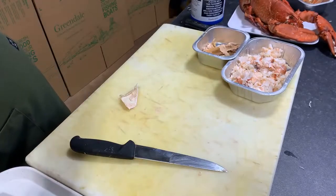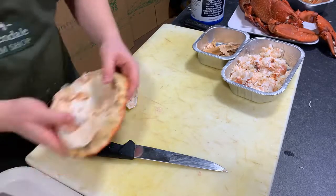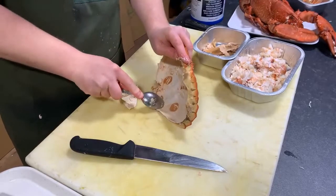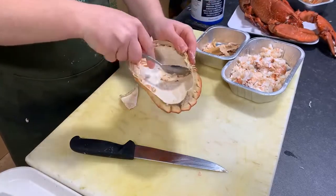Discard everything inside, it's all waste. Well, that will be going into our bisque. Back with the spoon, just scrape it clean, that's what we'll do. Just like that. Scrape it clean.